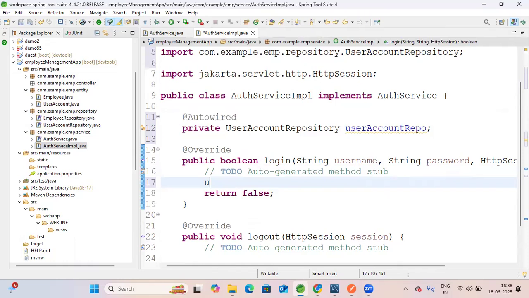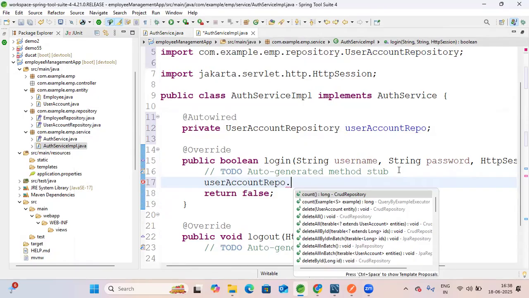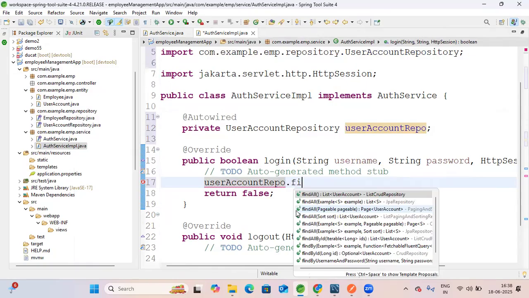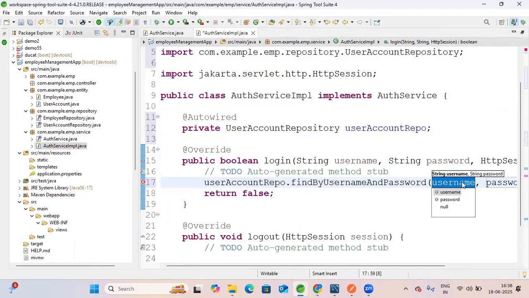So our object is the user account repository dot findByUsernameAndPassword, which we have just created. Here we will pass the username and pass the password. Okay, this line is fine.